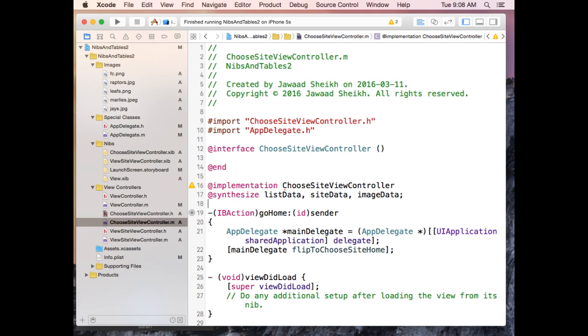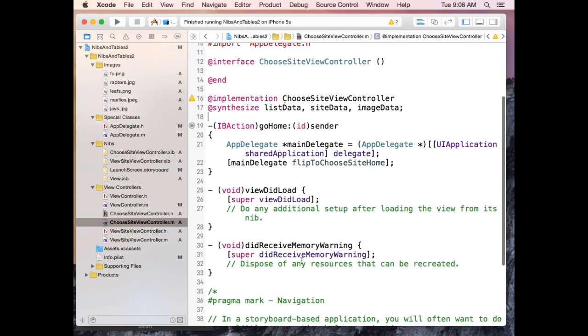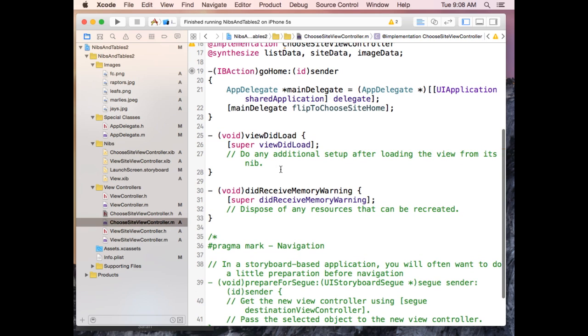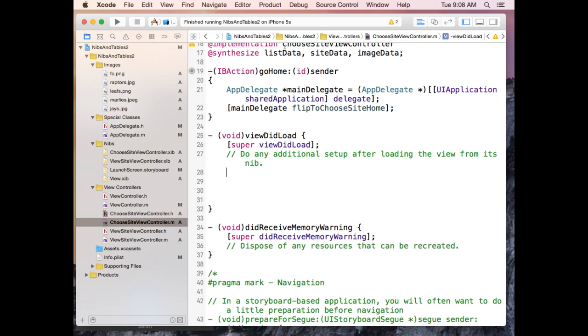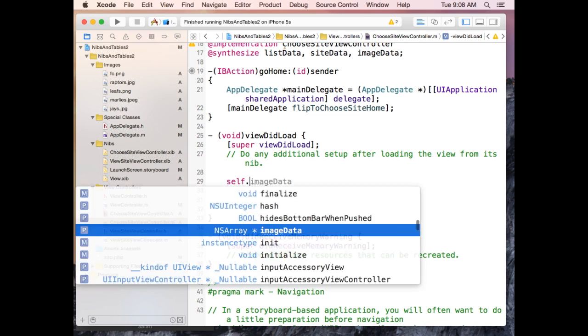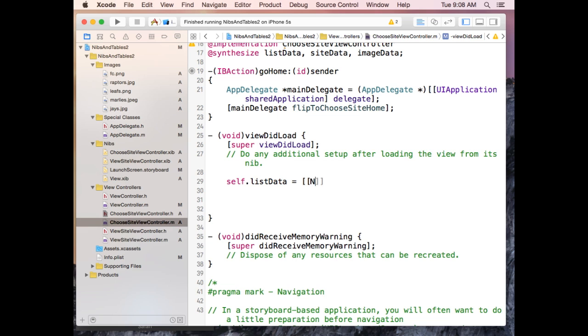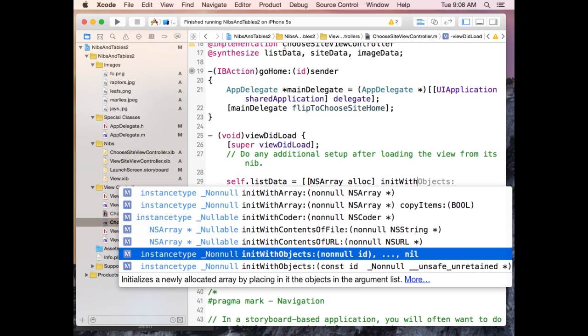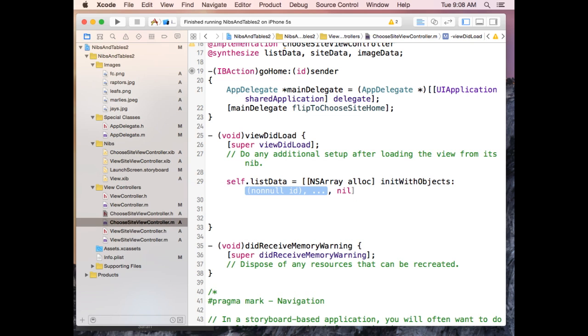And then we can go over to viewDidLoad and initialize these arrays. We'll start off by saying self.listData is equal to NSArray alloc initWithObjects.